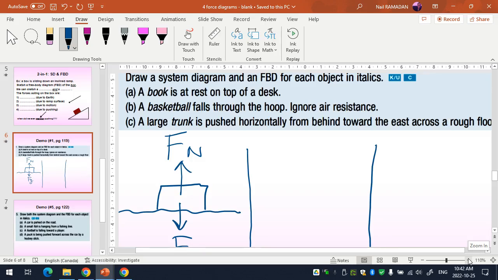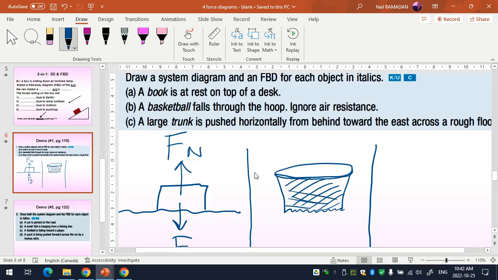Okay, so what objects do I sketch? Basketball. And are you told anything that it's touching the hoop? Does it say? It falls through. So as far as we're concerned, there is no contact between what? The ball and the rim. Thank you. So here's the rim. Here's the net. Where's the ball? Right in there, yes, exactly.